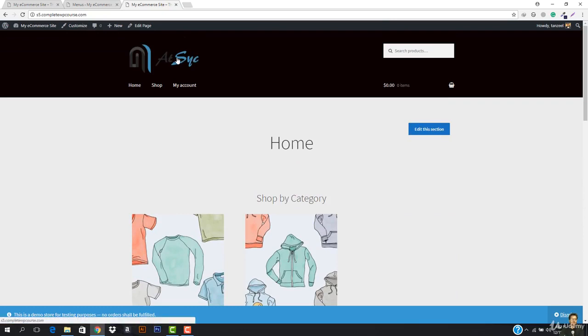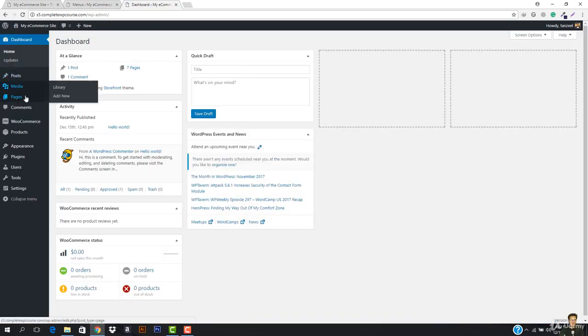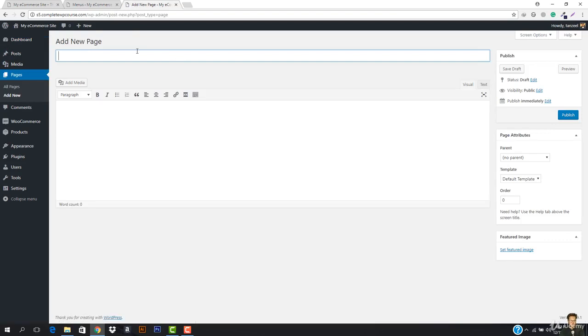Okay, so how we're gonna do that, we just have to come here to dashboard. Okay, and then we need to create a page. The page that I want to create, I will name it all categories. So let's hit all, and then all categories. This page is going to show all the categories that we have, but we need to add a code here so that it grabs the category.